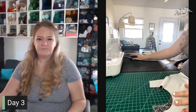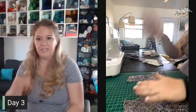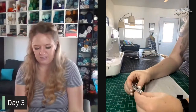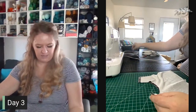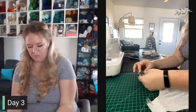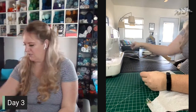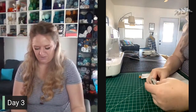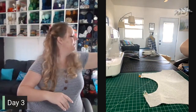Let's add our camera in here. The first thing we need to do is take our front lining piece and our front main piece and lay them on top of each other, right sides together, lining up our shoulders and our neck. I'm being especially careful with pinning this week since I've got the slippery fabric.